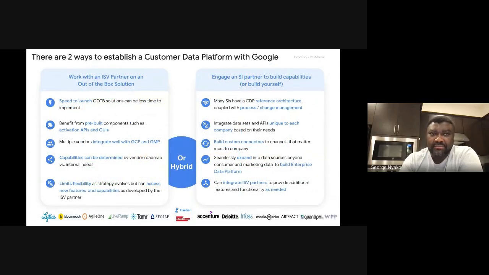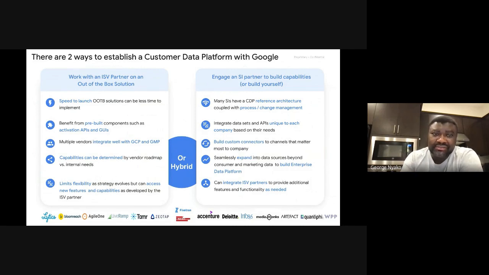Good question. There are broadly 2 ways clients typically approach a CDP journey with Google Cloud. First, through our ISV partners. These come with pre-built connectors that can help produce value quickly, more quickly than custom-built solutions. So you can start activating high-value use cases in a matter of a few weeks. Benefits of using an ISV partner includes repeatable, familiar, out-of-the-box solutions that reduces your time to value. Comes with a good user experience. You can enjoy new features as soon as the ISV releases them.